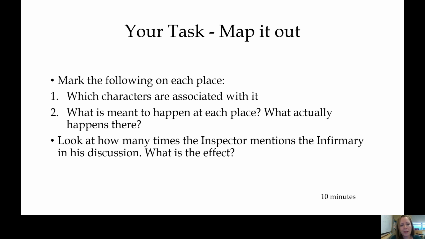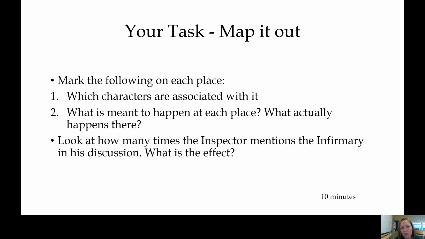Okay, so I'm presuming that you've spent 10 minutes doing your map and you've got everything in place and you're quite happy with how you've planned things out. Your next task, which I'm sure you knew was coming because you saw those images before, which were all annotated, I want you to start marking things onto your map for me, please. So 2 things, first of all, think about each place. So make sure you've labelled each place, so infirmary, town hall, and so on.